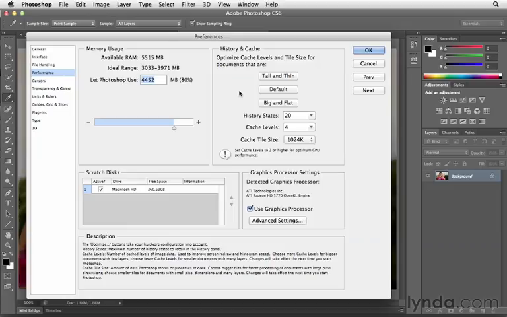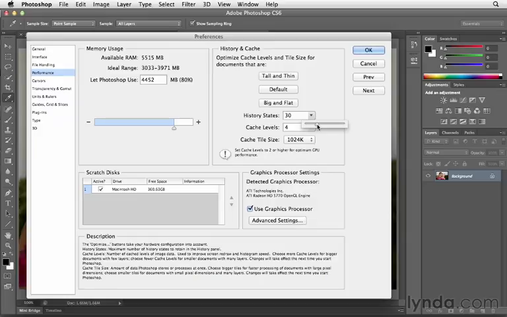The last thing I want to highlight here in this area is history states. This is how much Photoshop remembers what you've done. In other words, as you're working in Photoshop, it's going to remember your brush strokes, the adjustment layers that you make, the filters that you apply. It's going to save all of those last 20 steps that you've taken. You can either increase or decrease this. If you increase it, well, it might slow Photoshop down because it has to remember more. Yet sometimes by increasing it, it's going to give you a little bit of a bigger safety net. If you're new to Photoshop, I recommend that you take this up a little bit so that you can always step backwards and move back between what you've done in the past.